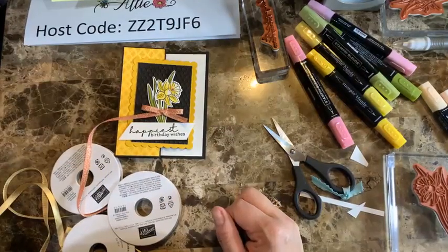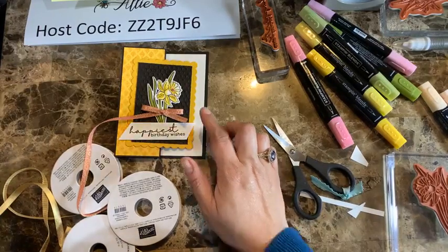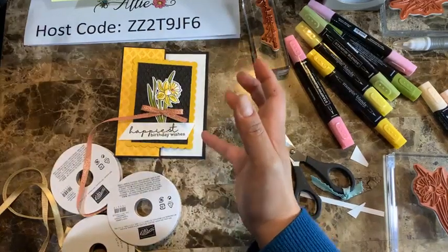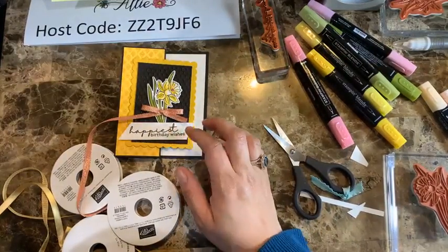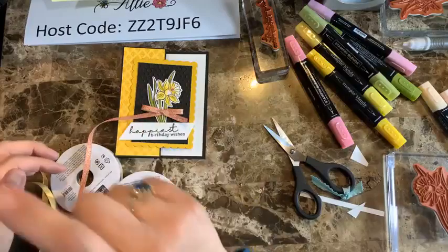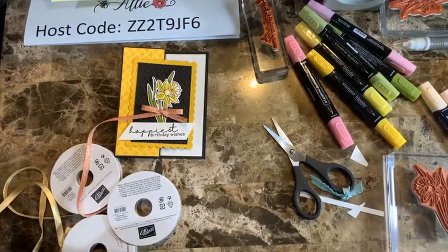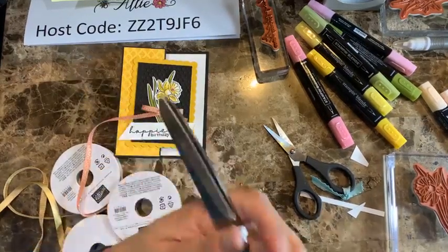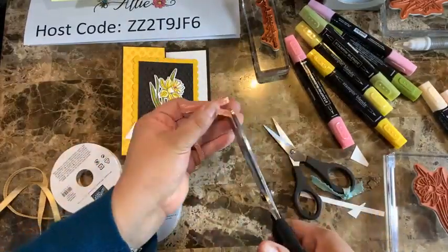Let me see, which one is your favorite? I think that either the gingham or this one. I think that, oh, thank you, Judy, you're so nice. I think that this one actually pops up more because everything is digital. So I'm leaning towards, what is this color? Fluted flamingo. So I'm gonna go with that one. Okay, Pam says fluted flamingo. Good deal. All right, so let's just go ahead and put the fluted flamingo. I think that's our winner for right now.